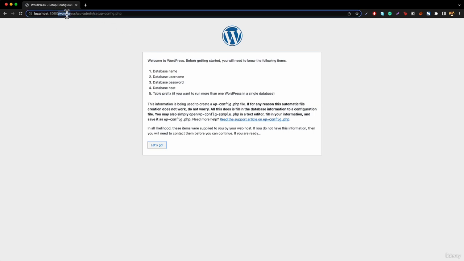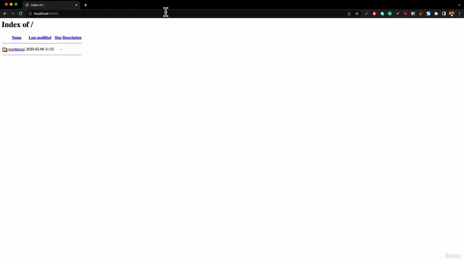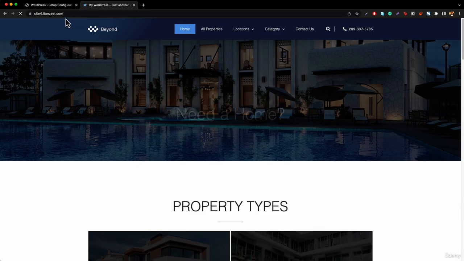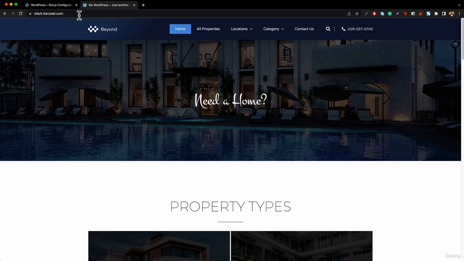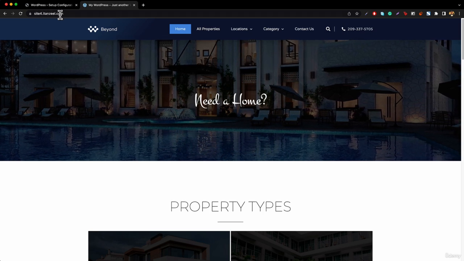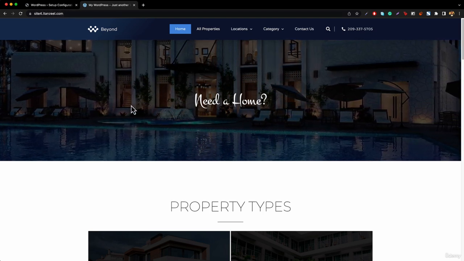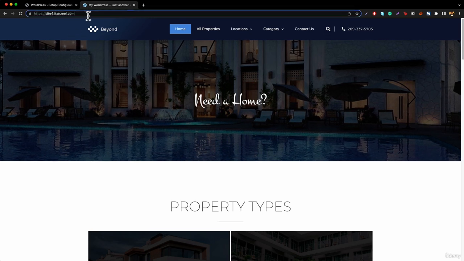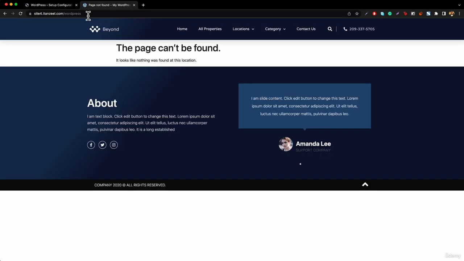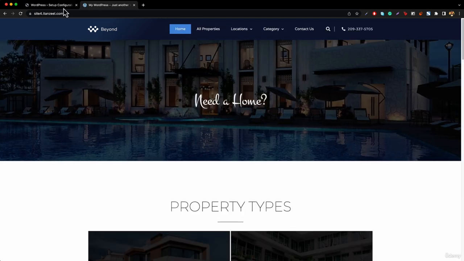But if we go ahead and we go to localhost only and we hit enter, you can see that we are given a folder, and if we click on it, we are actually taken to /WordPress, and then the website is loaded. However, when I visit this website, the website that we will be building as our 5th project inside this course, you can see that when I type in the domain name.com and I hit enter, the website is actually loaded. I do not have to write here /WordPress so that the WordPress has to be loaded, right? So when I type in the domain, the website is loaded. So how to actually configure that?